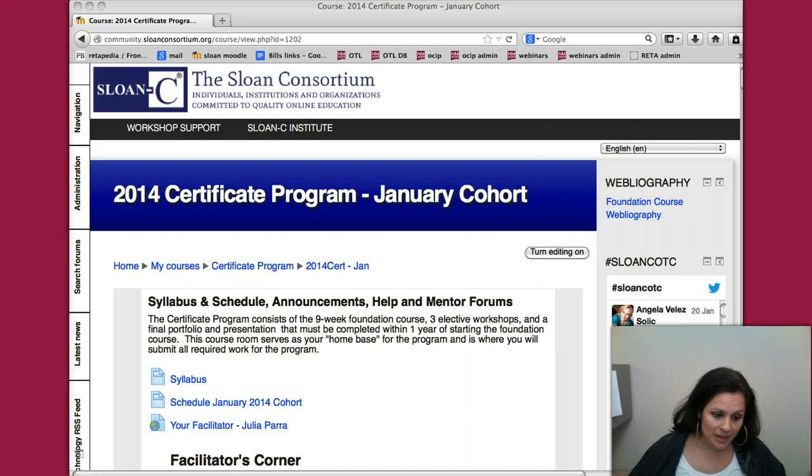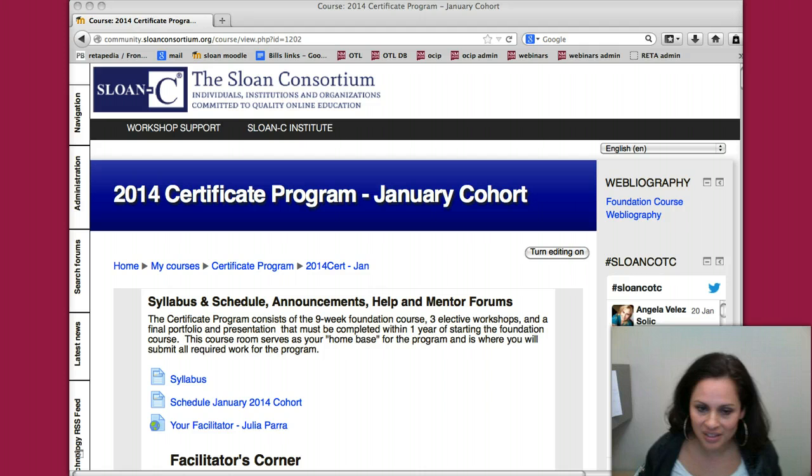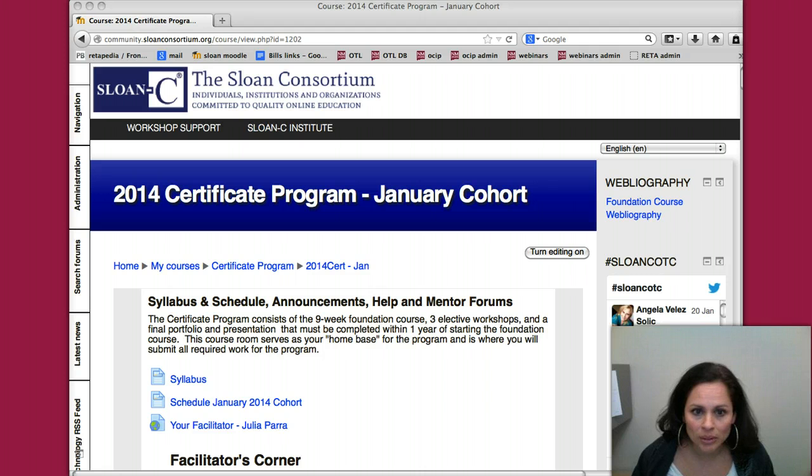I'm using Screencast-O-Matic this week. I do want to note that I used to use it primarily as a browser-based tool, meaning I just opened up another browser window and clicked record, but something's going on with the browsers and Java. Java has been kind of a problem for me in the last several months. So what I did today was download the Screencast-O-Matic tool so that it's now an application on my computer, and so I'm using it that way.